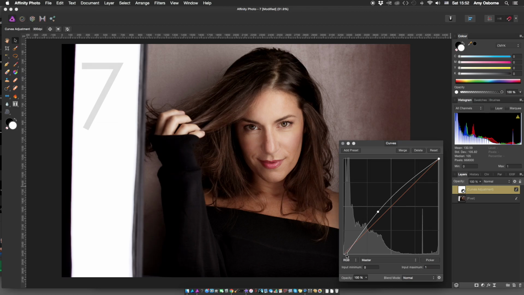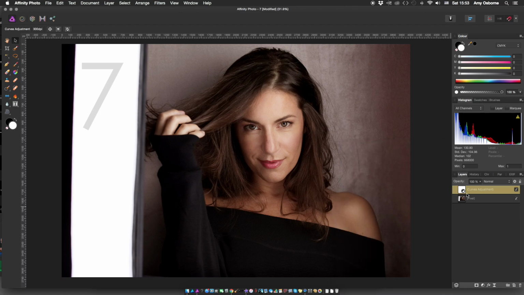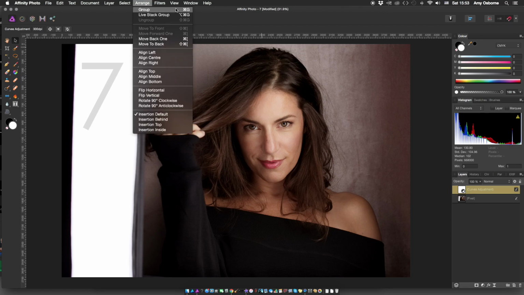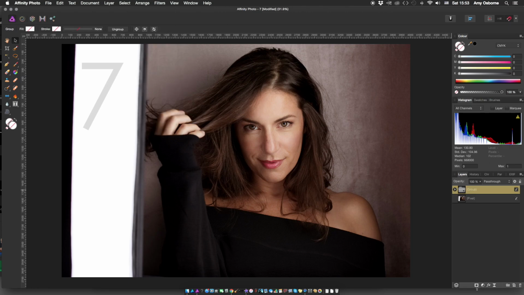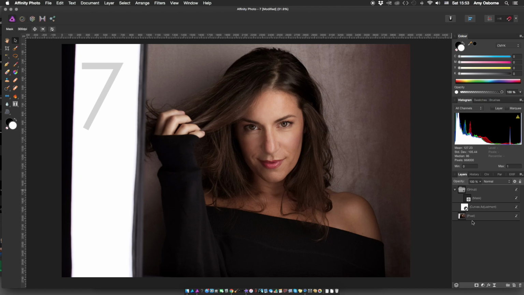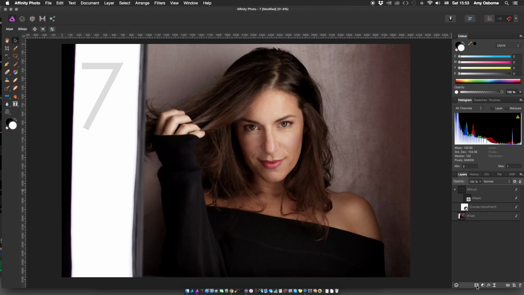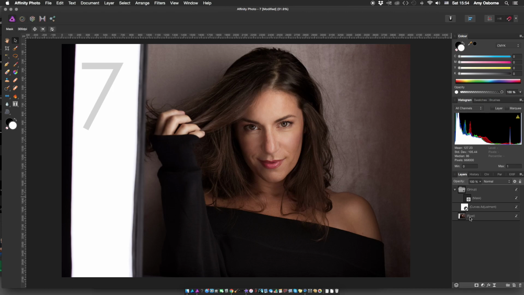So here I'm going to create a curves adjustment layer, Command M. And I'm going to put it in its own group right away. So I'm going to click on the curves adjustment layer and hit Command G. And then I'm going to click down here on mask layer, this little icon, while holding down Option or Alt. And that will create a black mask layer. If you didn't click Alt or Option, it would be white. So I'm going to undo. So I'm just going to click Option and the mask layer, it's all black.